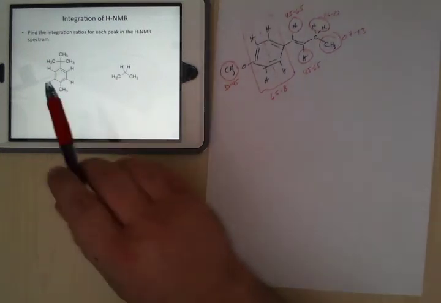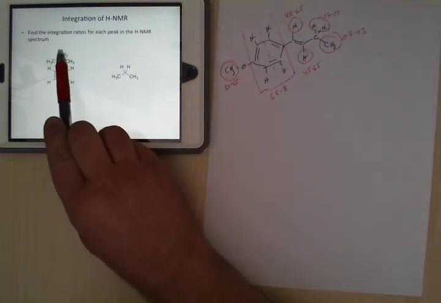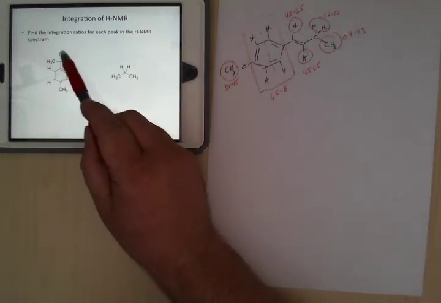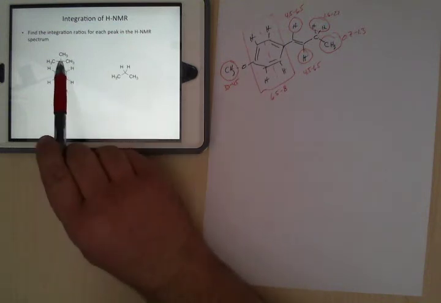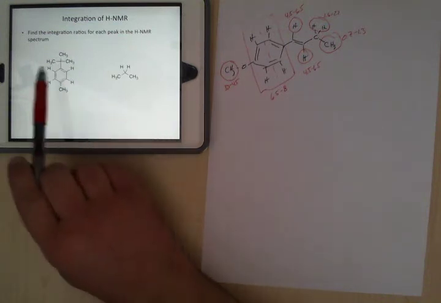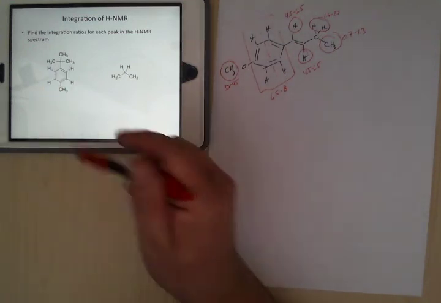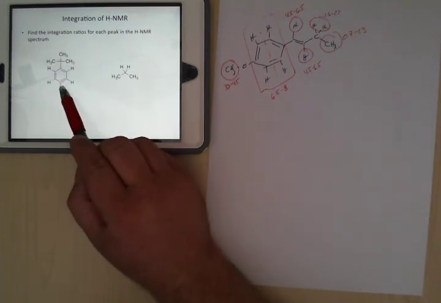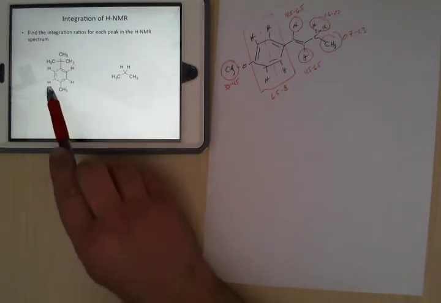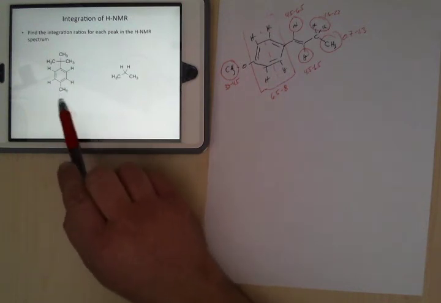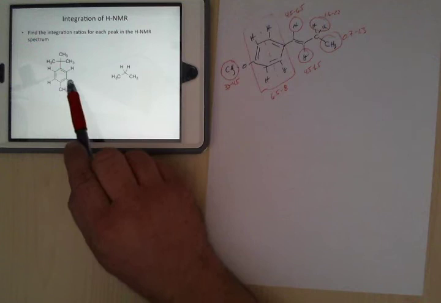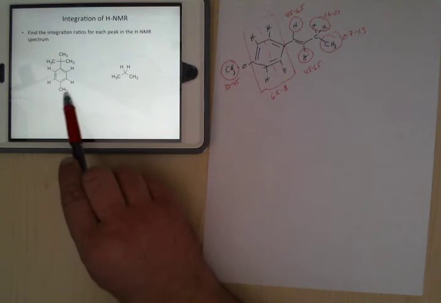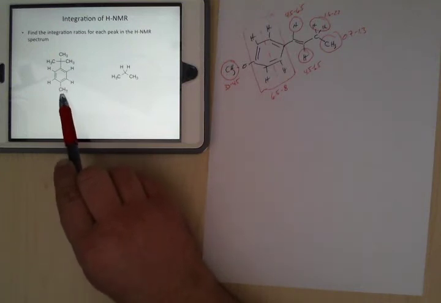So what are they? These guys here are all equivalent, the CH3s, because they're spinning around. That's actually going to be equivalent to 9 hydrogens. That carbon there would not have any. These two guys are equivalent because these two carbons are 1 away from this T-butyl group and 2 away from this methyl. These two are equivalent too, because they're 1 away from this methyl and 2 away from this T-butyl group. So these signals here would integrate to 2. This would integrate to 2. And then this one here would integrate to 3, because there's 3 hydrogens hanging off that carbon.